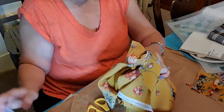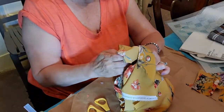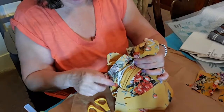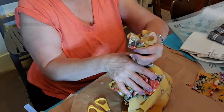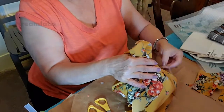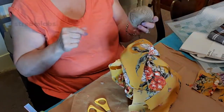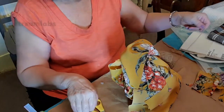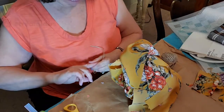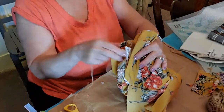But that's me. That's the way things go sometimes. Yeah, I really burnt myself. It's stinging. Show must go on, right? Okay, I think I need a new piece of twine. Yeah, I'm pretty sure I'm going to have a big old blister there real soon. That was probably the worst hot glue burn I've ever had.